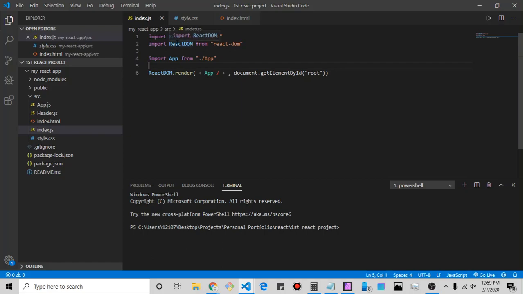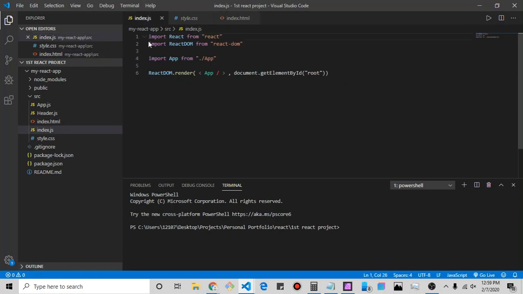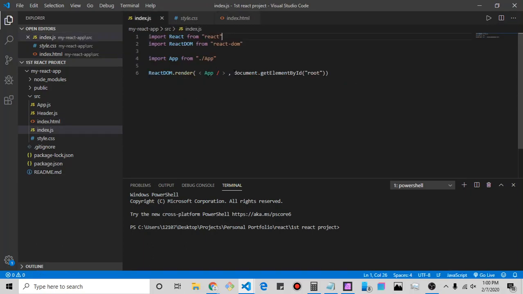So first thing, you need to make sure on each file that you use within React, except for your style file and of course this file, you have your import React from React. On your index.js file, you're always going to have import React from React. You're going to have import React DOM from React-DOM. And then you would import the new component.